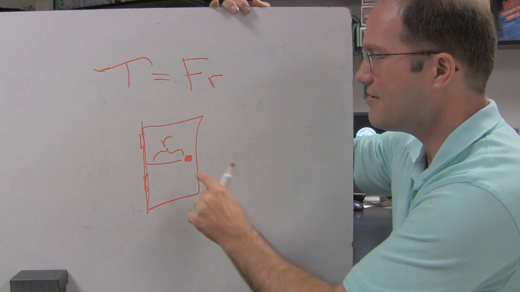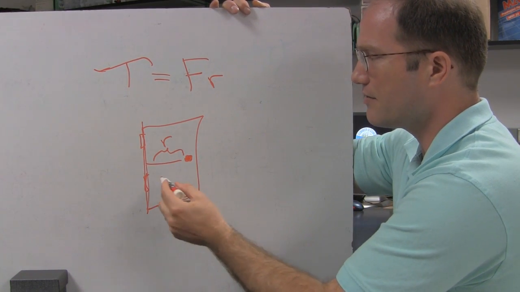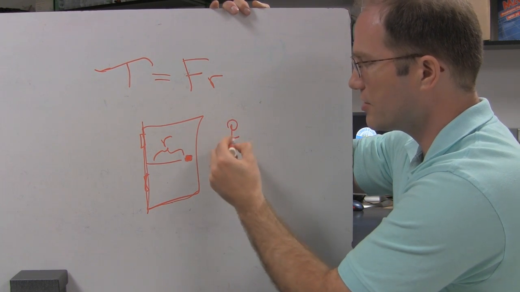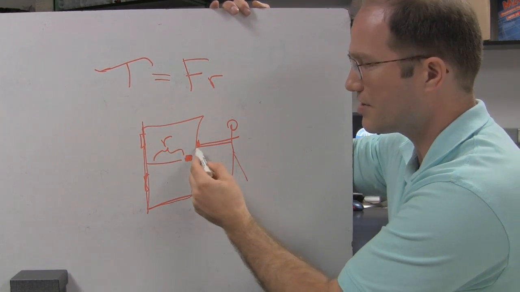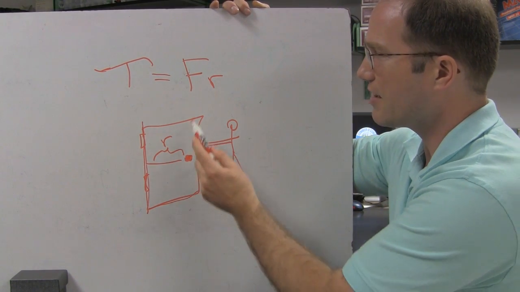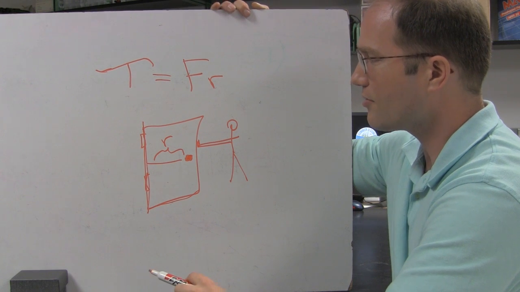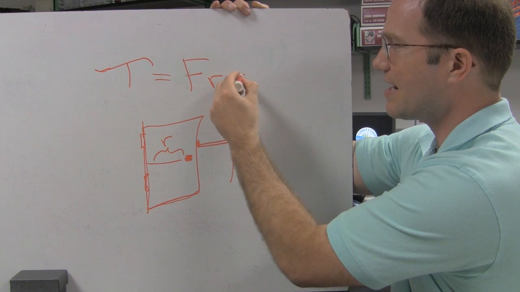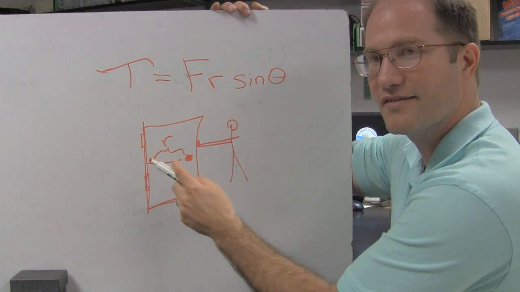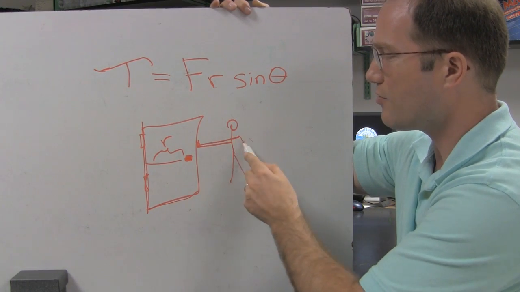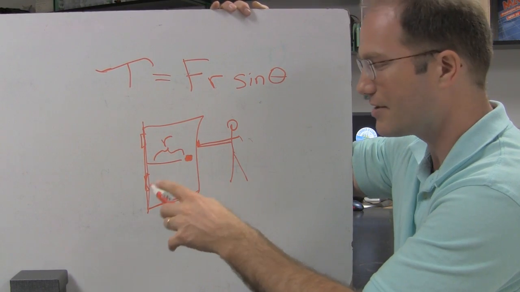Now, to get the maximum torque on the door, I push this way. But let's say the door is open. I'm standing to the right of it, and I give a push this direction, pushing on the side of the door toward the hinge. Well, guess what? I'm not going to open or close the door. I'm just pushing into the hinge. Even though I'm applying a force at a distance, I'm not applying any torque that can cause the door to move, because the angle at which I'm applying it is all wrong. So torque is equal to force times distance times the sine of the applied angle. When that angle is 0 degrees, like me in the door here, no torque is created. However, when the angle is 90 degrees, I walk around here and push that direction, then I get maximum torque. For the same force, I get varying degrees of torque anywhere in between.